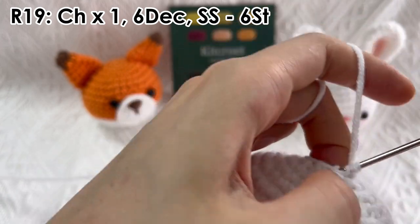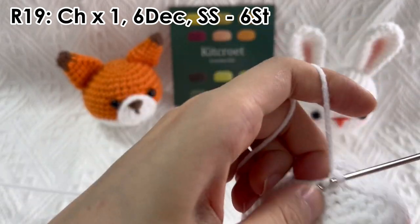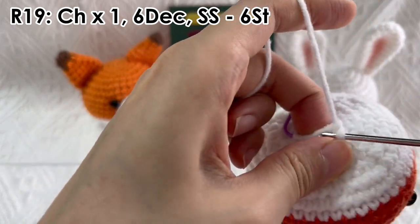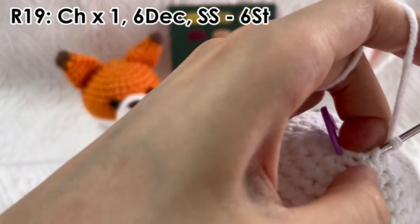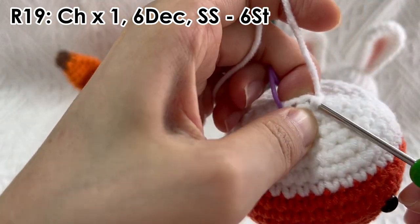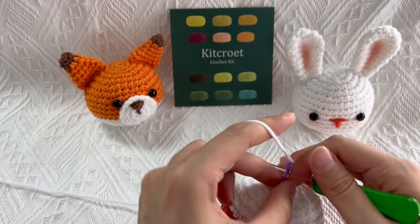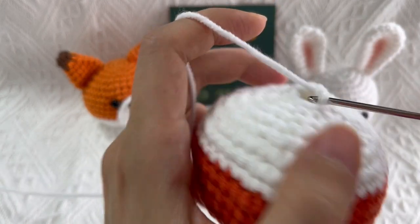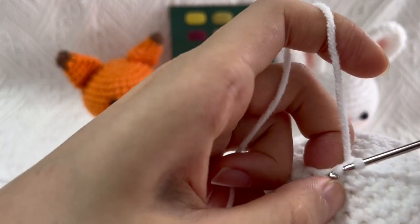It's a little bit hard to pick up the loop. One loop. Again, one loop. Yarn over, pull through two loops. Front loop only. This is the last one. Take off the stitch marker and finish the last decrease. Front loop, and the next front loop.